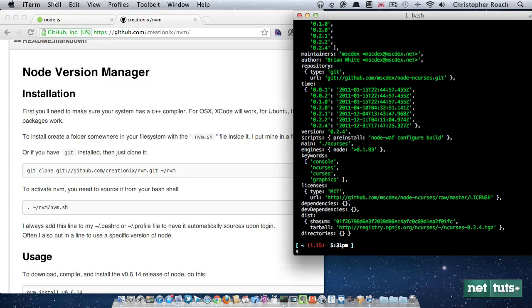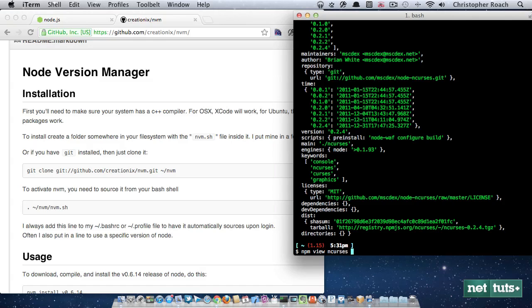Let's say that I just can't stand using svn, so I want to make sure that its repository is in something modern like Git or Mercurial. To do so, type npm view ncurses, and while I'm thinking about it, you can use tab completion here as well. I've been doing it all along, but just want you to know that you can use it here. I just wouldn't advise using it on the package name since that can take a little while.